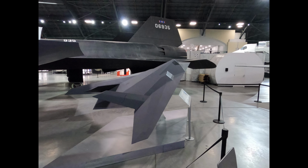All right, this is actually a better view of the Have Blue model. So you can see it has all the faceted flat edges, and from what I understand, that's because the computers back in the 70s, early 80s, could only computationally deal with flat areas. You threw in the curves, and it just couldn't do it. I will say the verticals on this thing are different than the real ship. Quite a bit different, I believe. I'd have to go back and look at my own pictures, but.